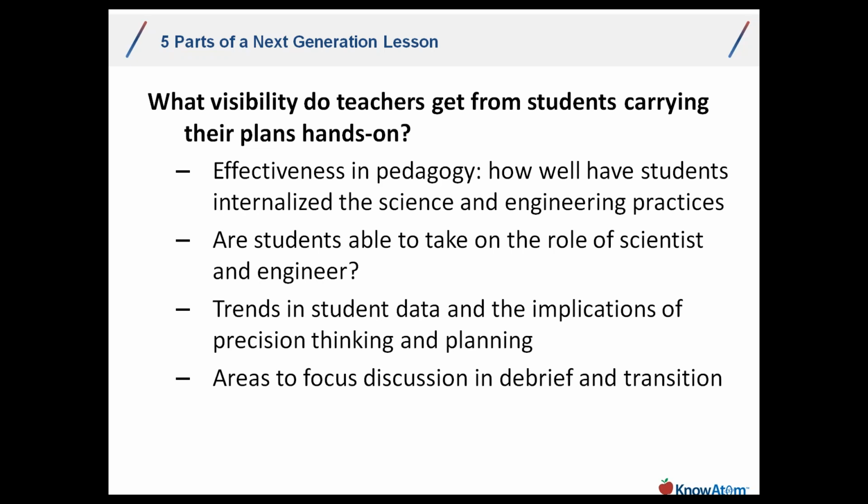So with hands-on experimentation, if it's carried out appropriately, teachers learn how well the students have internalized the science and engineering practices. They also understand where the trends in data are going, how they want to construct their debrief, and what areas they want to focus on. Where are the students on that spectrum of student scientist, student engineer versus student who is the product of a traditional learning environment, isn't expecting me, and is expecting me to tell them what's right and what's wrong?